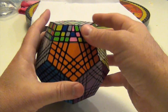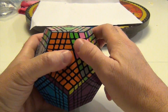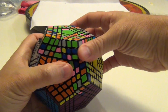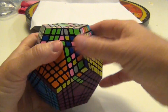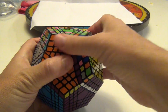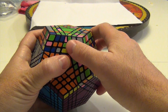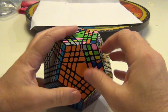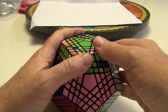So we're going to move this over to here. Move this here, and we'll go ahead and do that same algorithm here. R2 UI RI U2 R UI RI UI R2 U RI UI R UI RI. Okay, move this back down. So this is here. And now we finally move the pink one in.